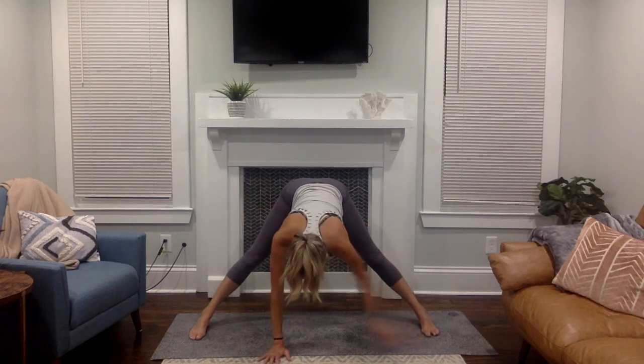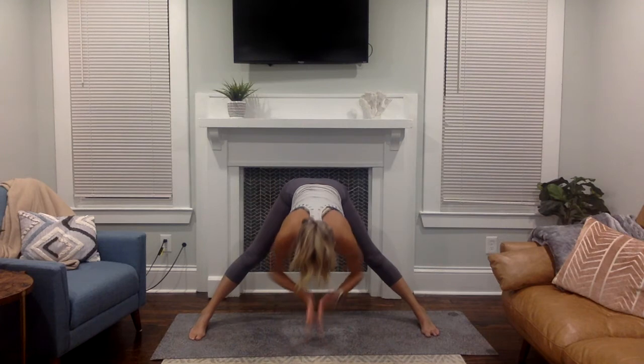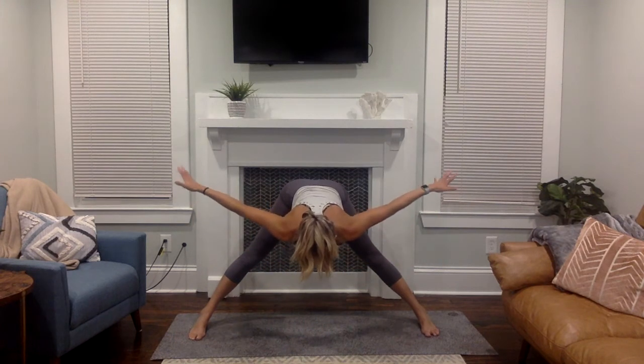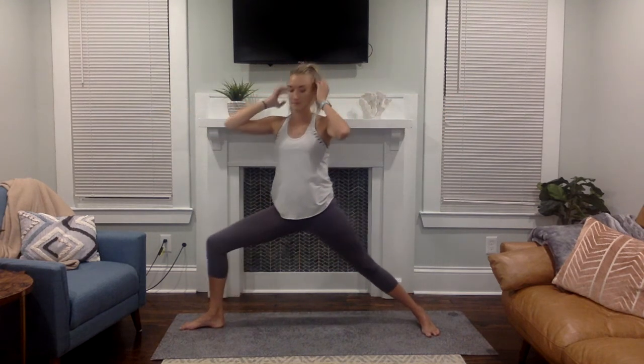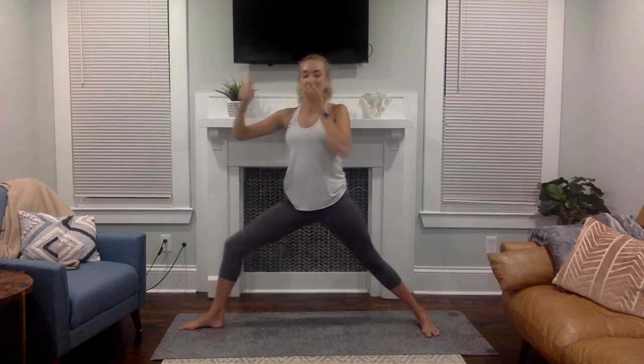Good, and then coming back to center, bring your arms out to a T, and then let your glutes pull you back up to standing, nice and slow. Bring those right toes forward, come into your warrior two on the other side. So this time you're at the front of your mat.